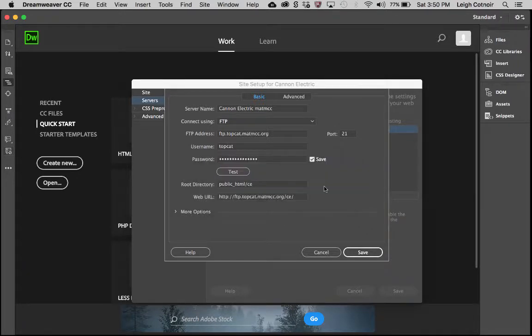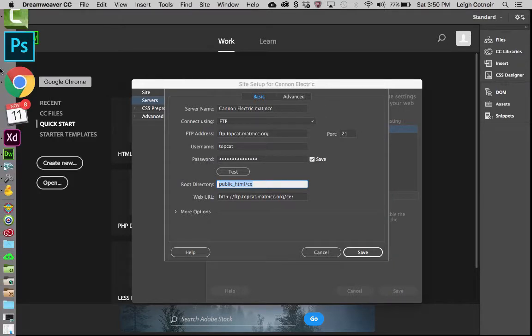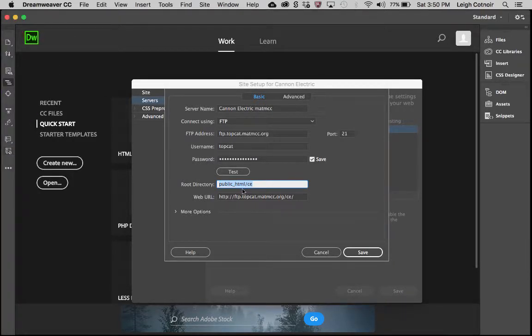All right, that's important. And what a lot of people are going to be tempted to do whenever this part fails is just to leave it blank and go, oh, well, it works whenever I just click test, without anything in this root directory entry. The problem with that is that Dreamweaver has a problem when you go all the way up to the root level of something and you make that umbrella, for instance, like localhost on your development computer, or in this case, if we were to just leave it blank, then that's basically the same thing as going straight to public HTML.